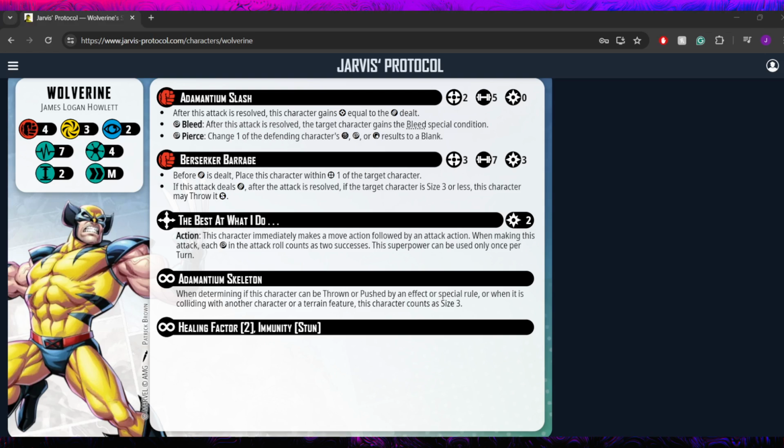He doesn't have any way of mixing it up, so if he is going into things that are very physically defensive, you're going to have to be mindful that he might not be as good into them, but still he has some reasonably hard-hitting attacks here, which are made even better by his first superpower, which is the Best at What I Do. This is a 2-cost action active superpower, so it's going to cost you one of your actions.